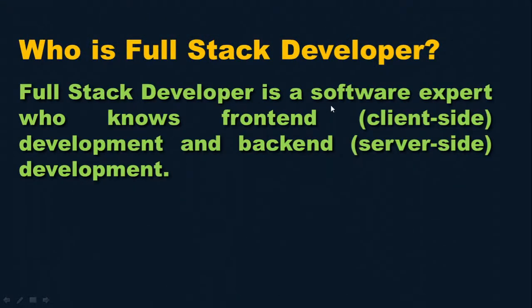A full stack developer is a software expert who knows front-end, that is client-side, development, and back-end development. Back end is the server side. Front end means what you see. Now you are seeing the video; this is the front end. What is the back end? How do we make the video? That is the back end. The same applies in an application.